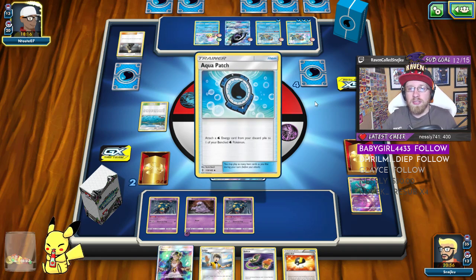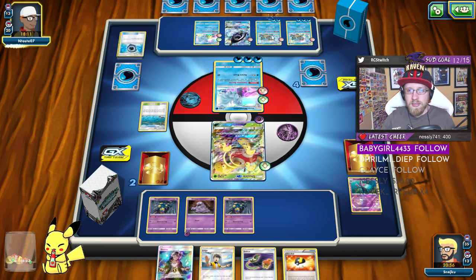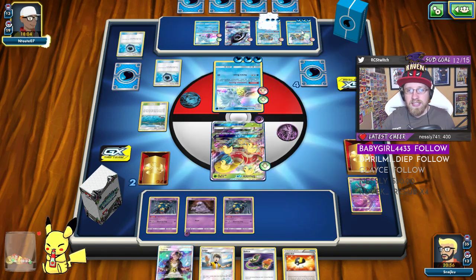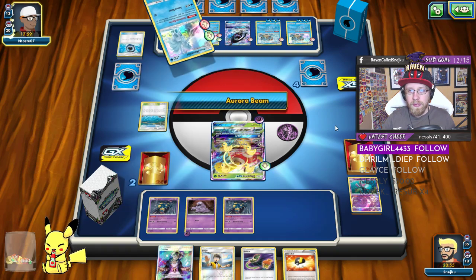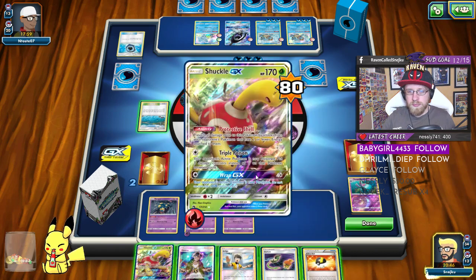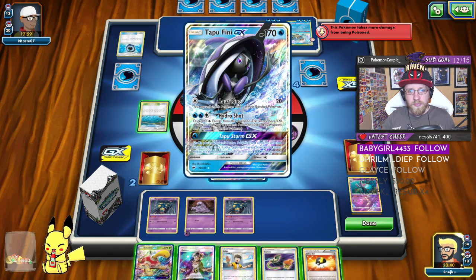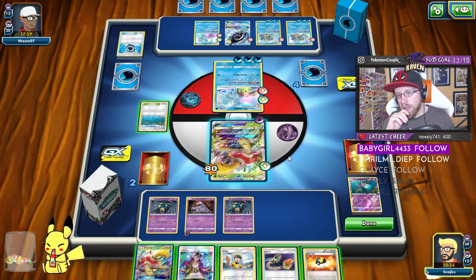And plus Aqua Patch, alright, so on Tapu Fini? Oh no, it's a Blastoise, okay. So he's gonna retreat Blastoise, retreat Ninetales and play Blastoise. Oh no, he went for Aurora Beam. Okay, what's the retreat cost of Fini? They all have retreat cost of 1.